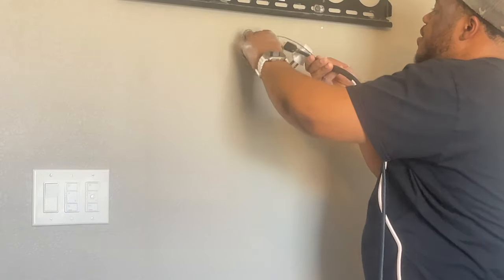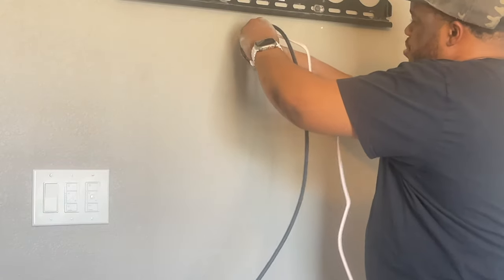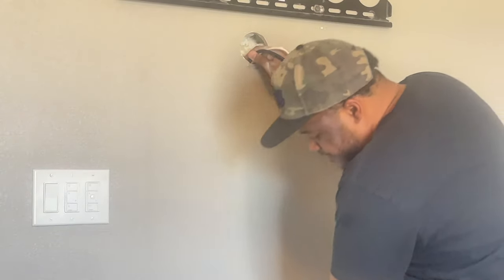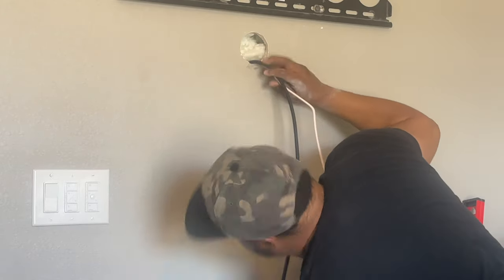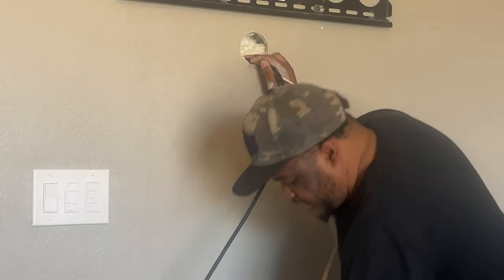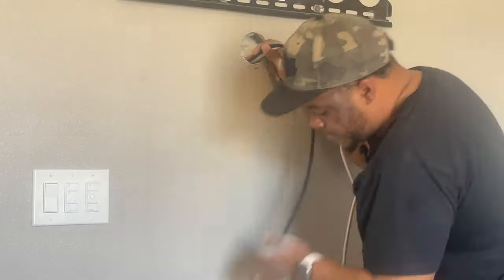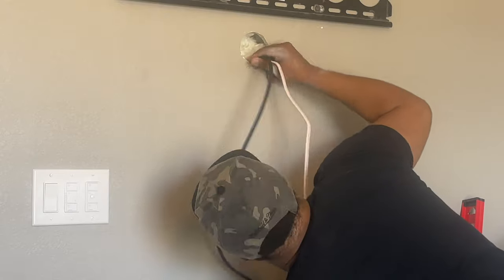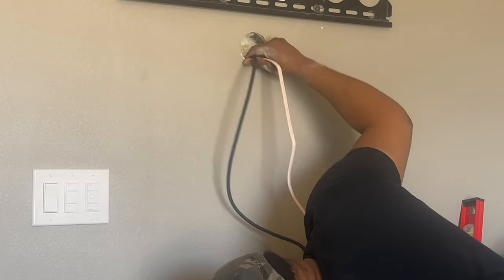Once again, you want to make sure you have proper amount of tape on there, not too much where you're kind of wasting it, but at the same time you're going to be pulling these pretty thick cables through insulation, so you want to make sure you have enough tape on there where if you do pull it and it gets stuck, it does not come loose behind the wall. And like I said, what I'm going to be doing is feeding the cable down at the same time I'm pulling out one of my little tabs.